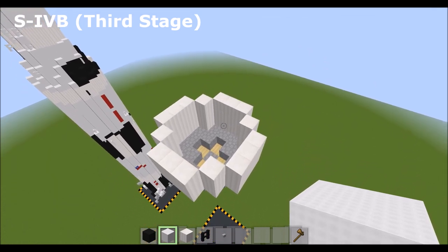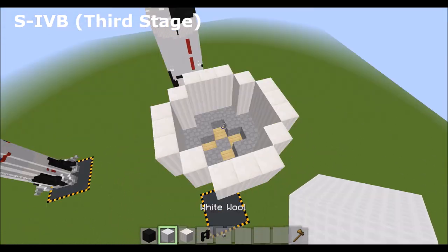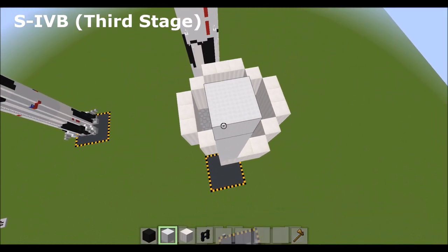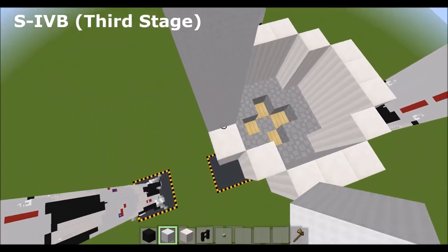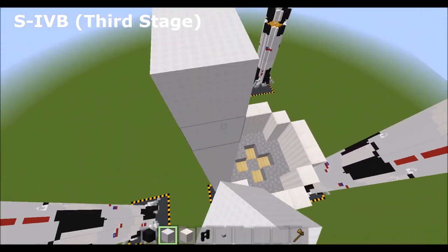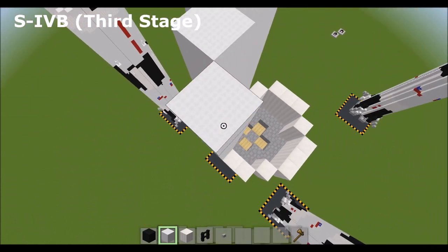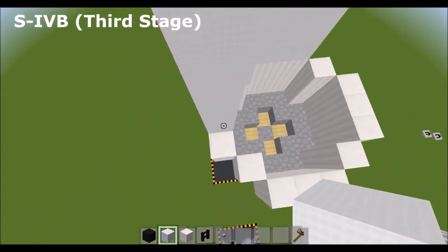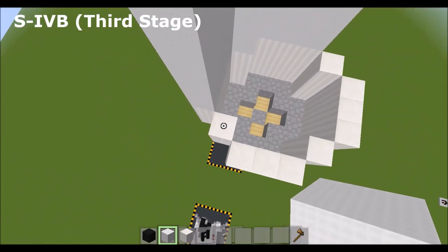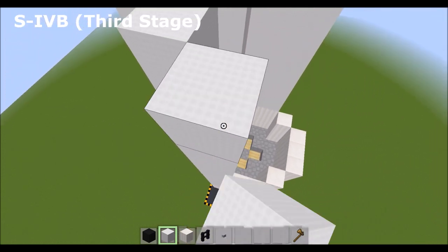Alright, for the next part of the third stage, what we're going to do is just place 8 white walls, just going all the way up. 1, 2, 3, 4, 5, 6, 7, 8. And we're going to repeat this all the way around. And that will finish off the main section of the fuselage. I lied as well. We're still going to paint in the lettering afterwards, but for the stripes and all that, we can do that right now to save us some time.